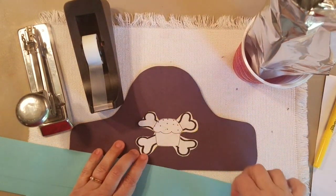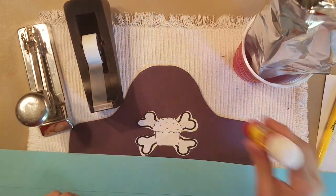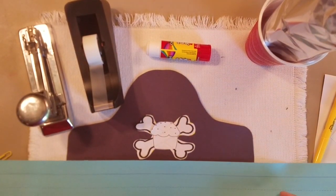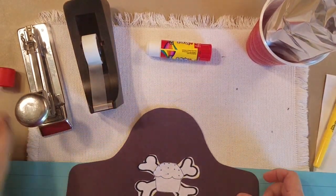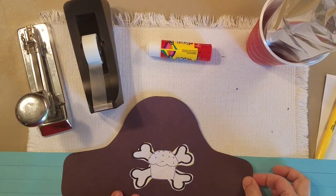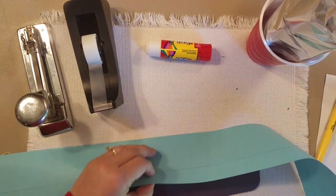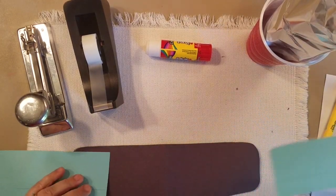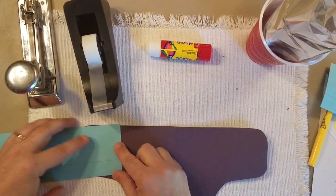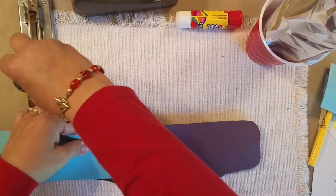Okay, so I've done my gluing. And I've gotten out my stapler, tape, or glue stick, and in your bag you have a sentence strip. So you can tell your parents how to do this, but remember, you're just going to glue, oh my lid won't stay away, you're going to glue or staple or tape your hat right onto the sentence strip. If the sentence strip isn't big enough to go around your head, you can cut it in two and take it and put a little bit of the sentence strip overlapping each side. I'm going to go ahead and staple mine.